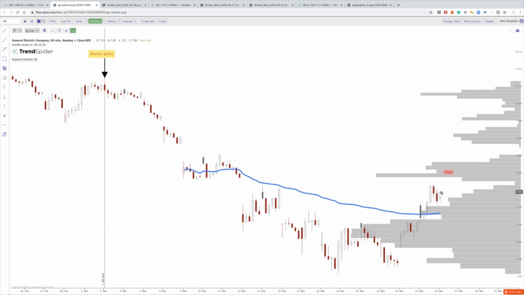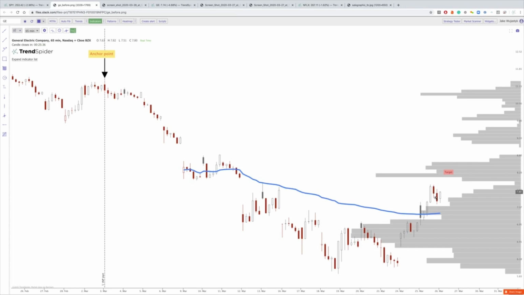And the really important thing about this is you also had to keep an eye on the market. The market is kind of the status quo for all stocks right now. So for example, if you see GE start to reverse, it's likely because the S&P is reversing and everything's kind of following that. So as much as an individual chart works, you do need to see kind of what the relative strength is in the market and if the market's actually in a good spot as well. So as the market started gaining steam, I saw this was kind of lagging the S&P. That's something I also like to do, is look for things that should be following the S&P, maybe with a higher beta that haven't moved yet, and then generally those will catch up.